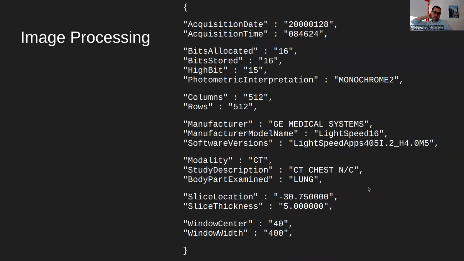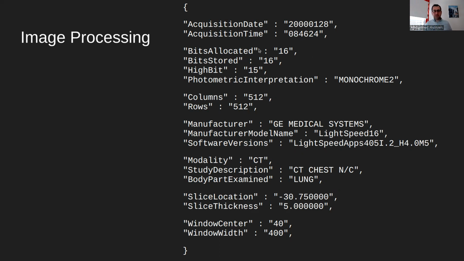If you were to pick up a DICOM image for processing, in addition to the pixel data of that DICOM file, you may actually find yourself interested in a number of attributes that give you a little bit more information about it. I don't want to get into a lot of details here because the attributes of interest will differ depending on the use case, but I'll walk through a number of things. Something like acquisition date and time tells you exactly when an image was acquired. That might be useful from a sorting point of view as to which image was captured first and which image was captured last, just as a random example.